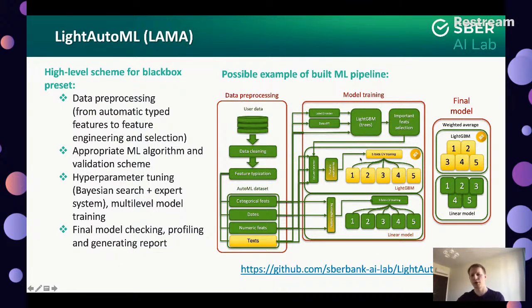So here we have two different models, for example, LightGBM and a linear model. And both of them have a feature engineering block beforehand. It is so because for different types of models, you need different feature engineering. For example, you can have one-hot encoding for linear models and mean target encoding for gradient boosting ones. So the data preprocessing and feature engineering should be pretty different for these types of models. And so we have these two different blocks.